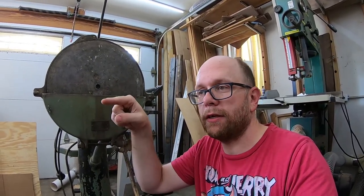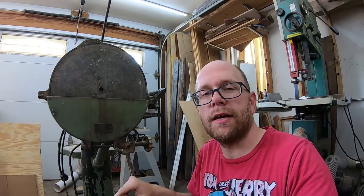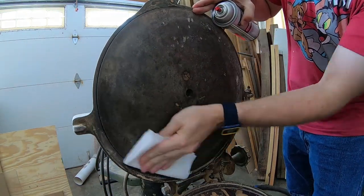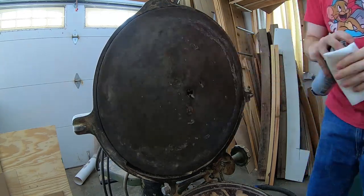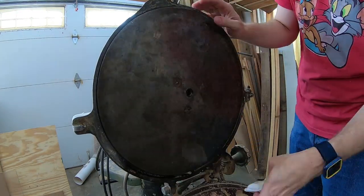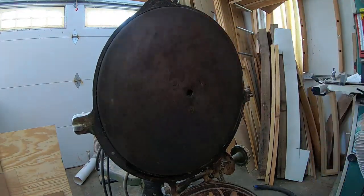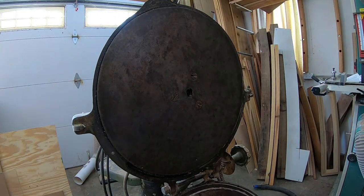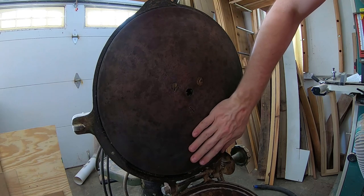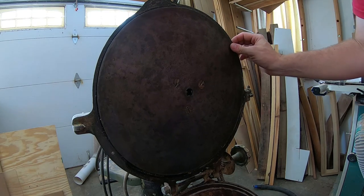What I'm going to do now is take one of these pieces of sandpaper, clean up this platen, glue the sandpaper on, attach the table, and we'll give this thing a little test ride. I just used some brake parts cleaner to break up all that built-up glue that was on there. It felt like rubber cement — it could have been some spray adhesive, but it was something pretty strong.